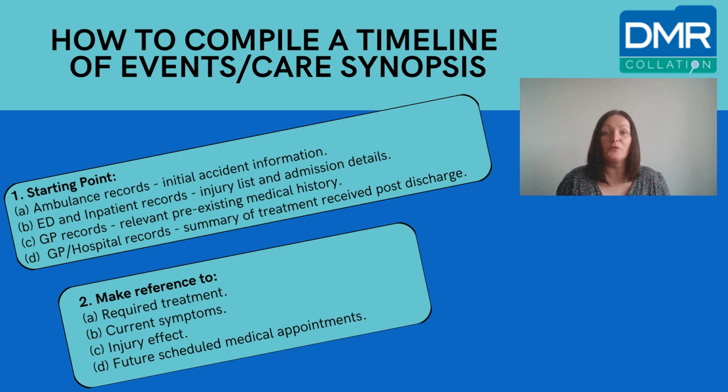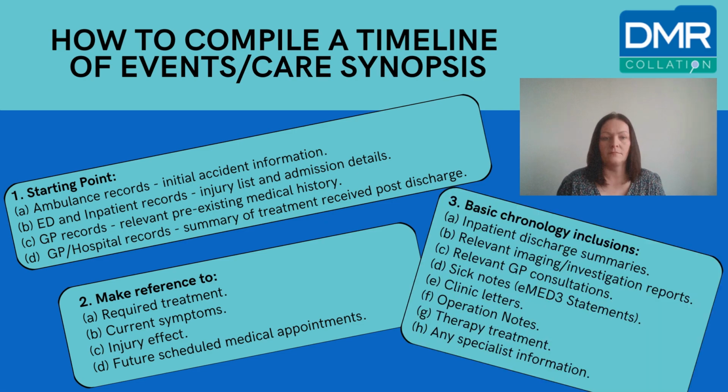Make reference to all required treatment, current symptoms, and any effect the injuries had on them, their family, and their activities of daily living. Make a note of any future scheduled medical appointments so you can determine what further treatment is necessary and where any future requests for medical records should be made.